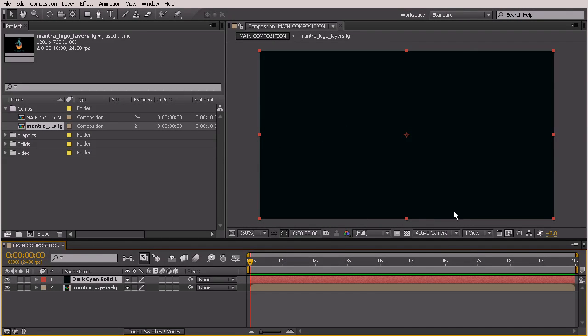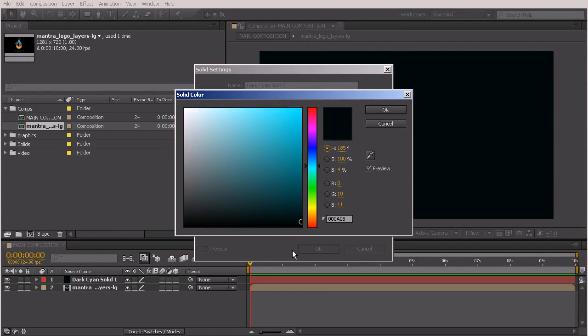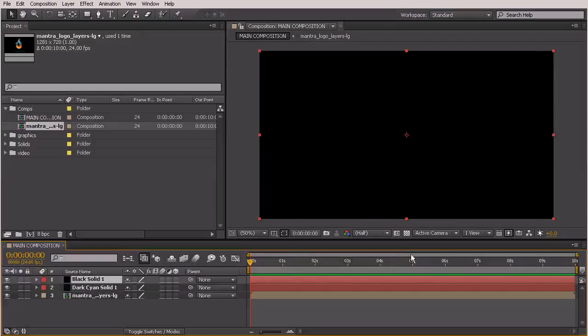And you can see that that is not perfectly black. Now, it might look black on your monitor depending on how it's calibrated, but on mine, I can definitely tell that this has some green, a little bit of blue as well in that. So now let's go ahead and create our vignette that's going to live on top of everything. So we'll come up here, go to Layer, New, Solid, and this time we're going to go solid black. So I'm going to drag this all the way down into the black. Go ahead and say okay to that.